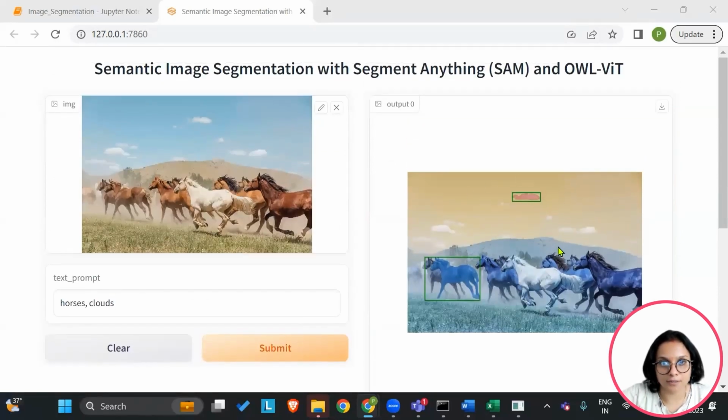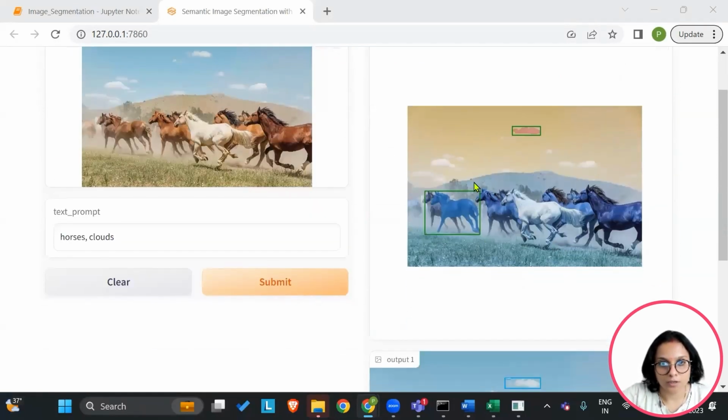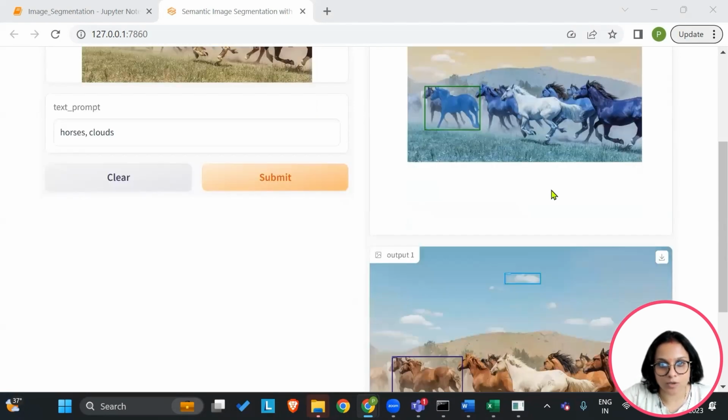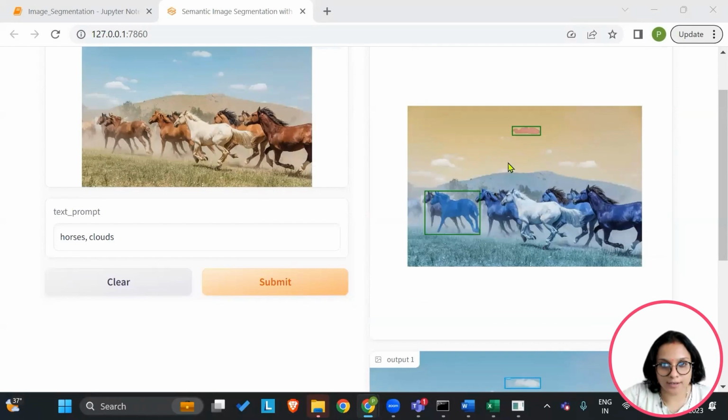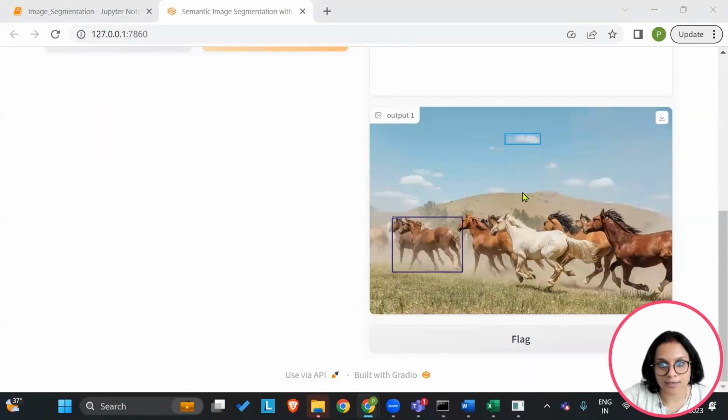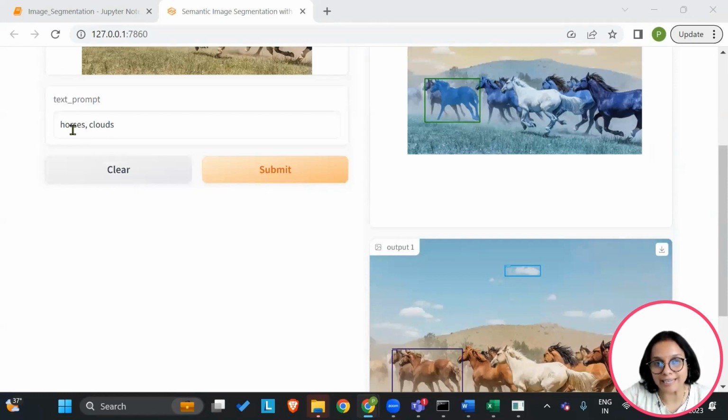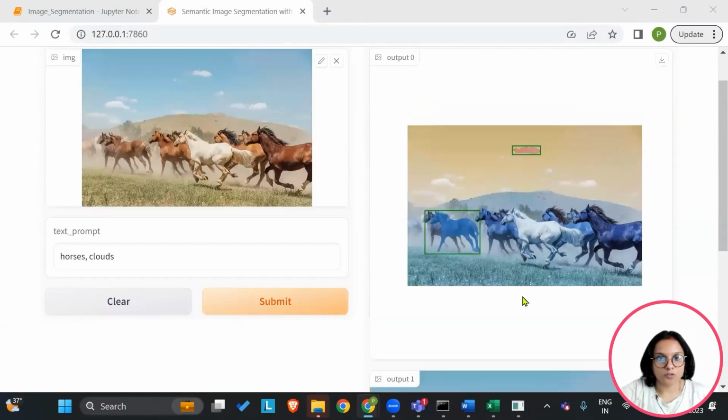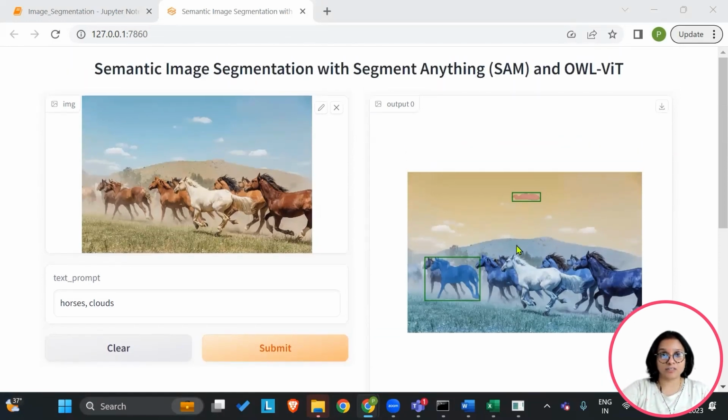So we see the output here where it has tried to locate a horse and a cloud as well. And this output is where it has tried to do the masking. And then clearly the bounding box within that image showcases the location of the two discussed prompts within this image. So similarly, we can use many other images, and with this foundational and very interesting Meta's SAM and Google's OWL-ViT, we can actually fetch, or I would say segment, objects within an image.